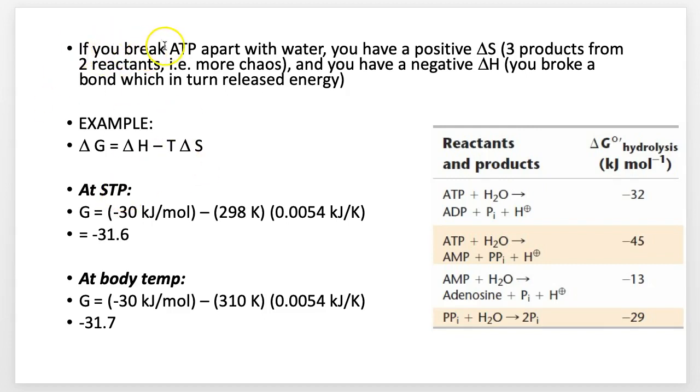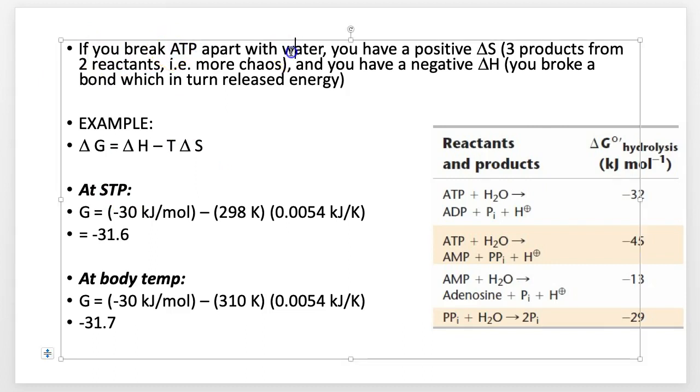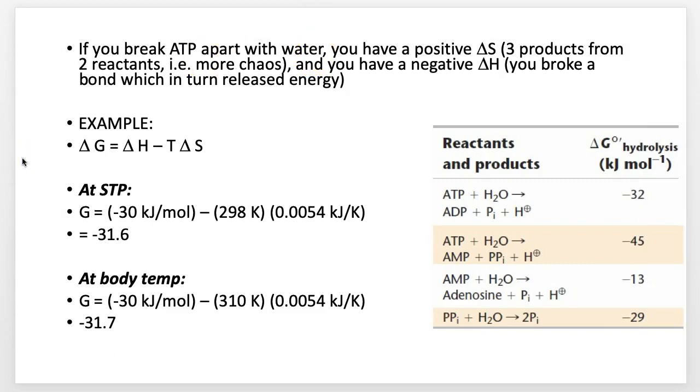So we're going to take ATP, okay, and we're going to break it with water. We're going to do some hydrolysis. And if you think about that, we're going to take two things, ATP, adenosine triphosphate, and a water molecule, so that's two things. And we're going to break it into three things. We're going to break it from ATP into ADP plus a phosphate plus the products of water too, so like there's a hydrogen floating around. But basically, we're going to have two things and we're going to make it into three things. Awesome. So our chaos is going to go up. So you would have a positive delta S.